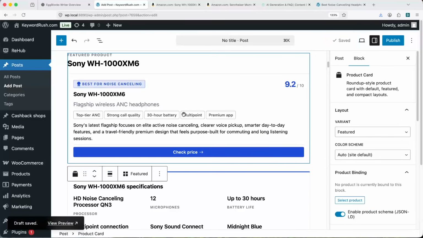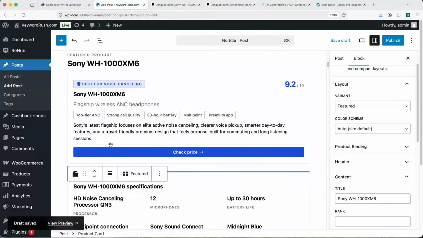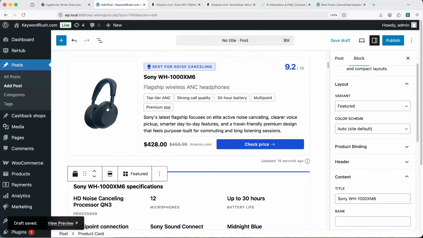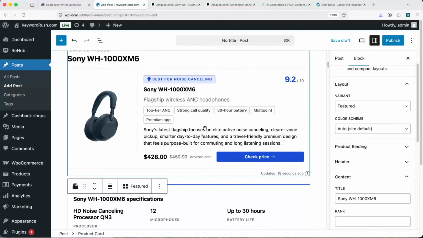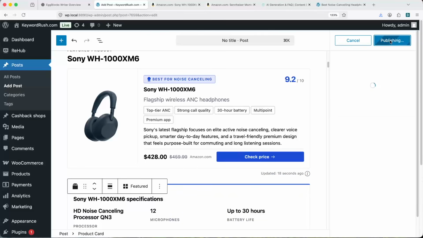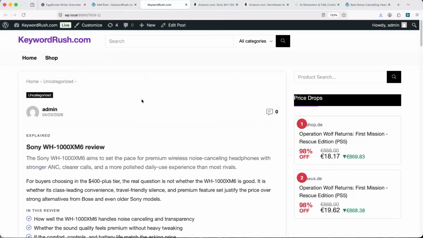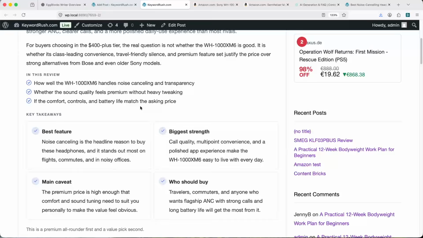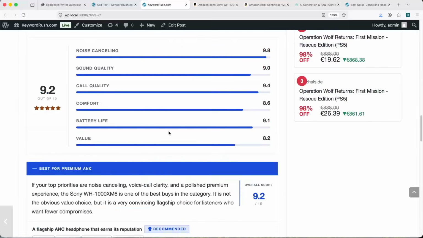Now I select the product card block and bind the product to that block. Once the product is bound, the block combines two things. It keeps the static editorial content created by AI, like the title, description, or badge. And it also pulls live data from Content Egg, such as the product image, price, stock status, and affiliate link. That is what makes this workflow so useful. You get fast AI-generated structure and copy, but the important commerce data still comes from Content Egg.